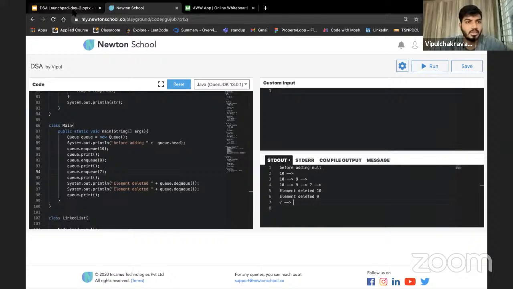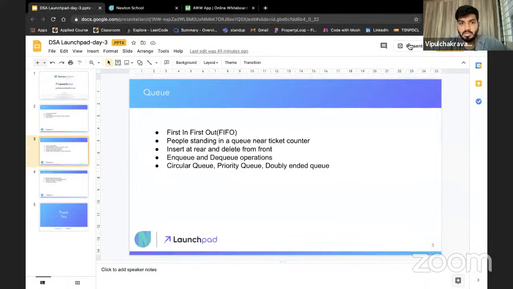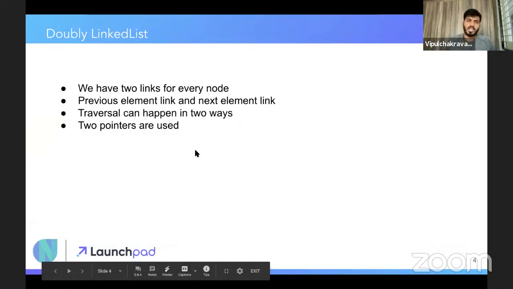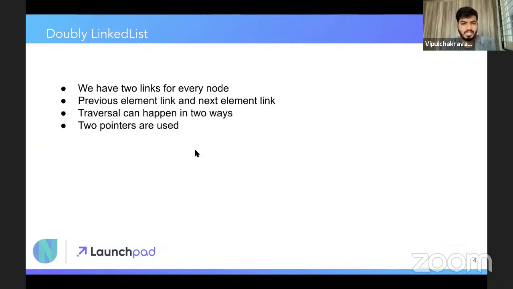All right. Simple. So we already discussed queue, right? Next we can talk about another implementation of linked list. It is a simple thing called a doubly linked list, because yesterday we discussed the linked list where we have only a single link, which always points to the next node. Next node in the sense that the element will be connected to the other element using a link, which will just tell you the next element. It won't give you anything apart from that.